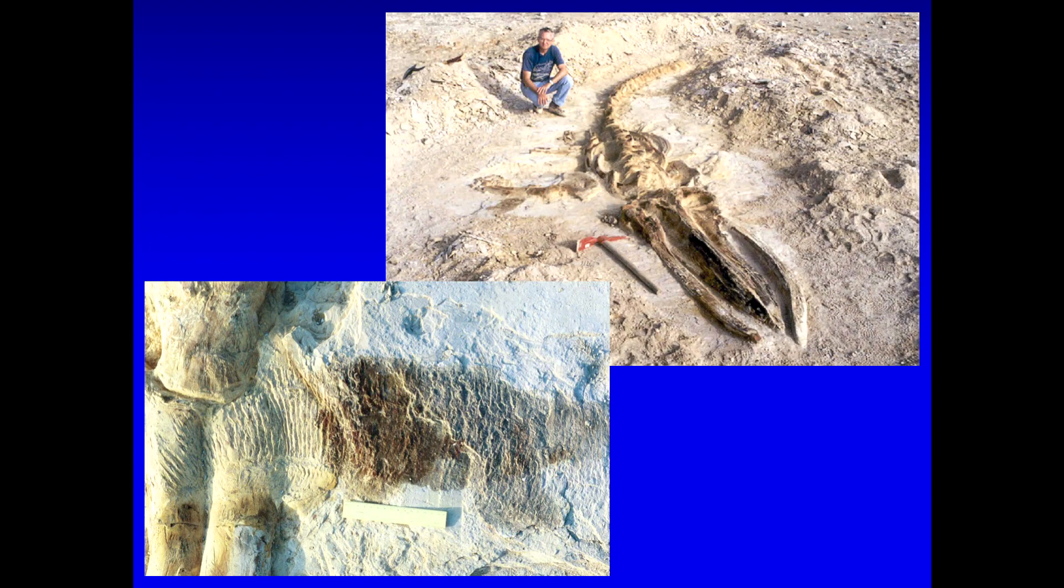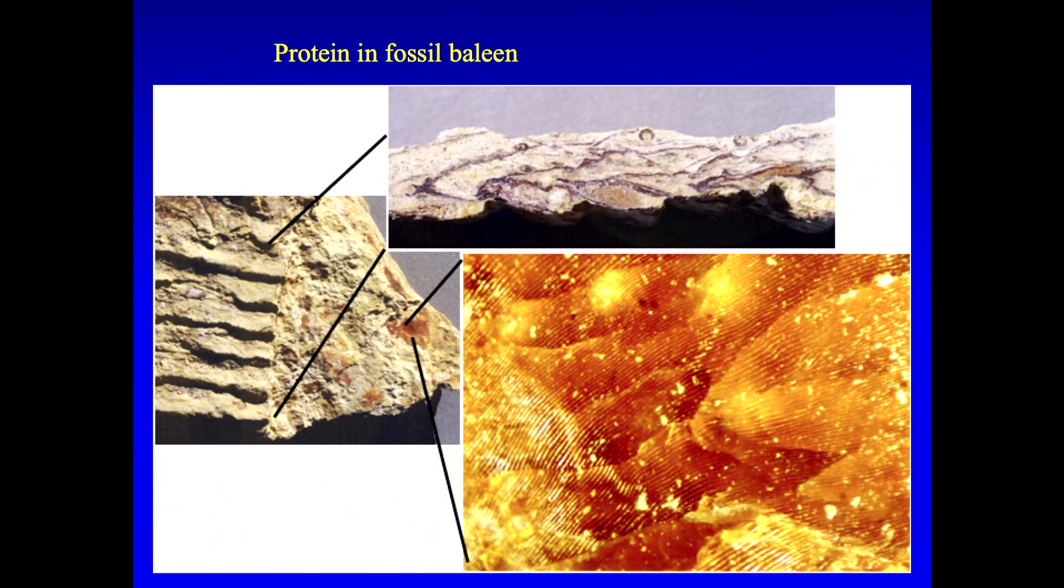So there's that. The bottom one is that baleen. And we could study that. I brought samples home and studied it. And here's some close-ups, cross-sections of the baleen. And then you see that reddish spot over there. That's where the actual baleen is preserved, is exposed. And this is a microscopic view of it. That's protein.